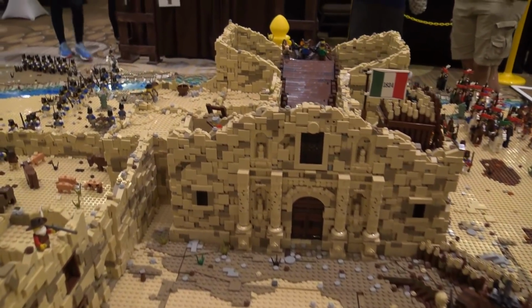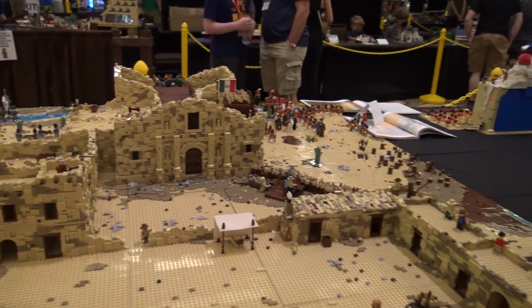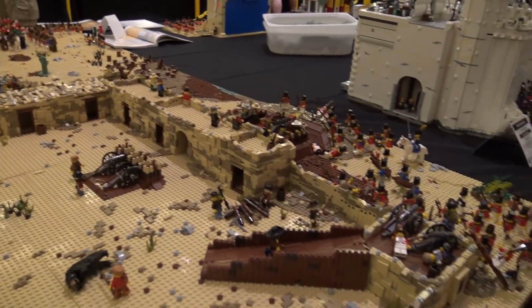And the chapel section is the part that still kind of exists today, right? Exactly, yeah. This is all a street and a shopping mall and tourist traps and all that.